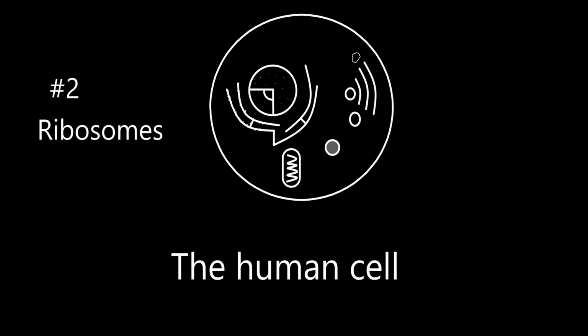Today we're going to be talking about ribosomes. Ribosomes are something like the factory of the cell. They produce peptides, which then turn into proteins. This process is called translation. I made another video addressing the translation specifically, so if you're looking for that, I'd recommend that you go watch that.